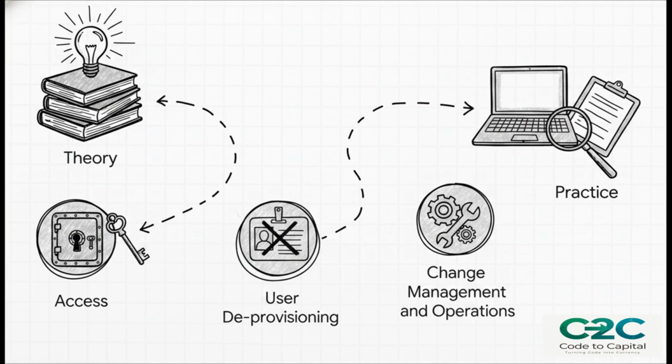In Part 2, we'll do a massive deep dive into access to programs and data. Then, in Part 3, we'll do practical, over-the-shoulder testing of user deprovisioning, that critical leaver process, where we'll look at real evidence and apply that TOD and TOE rhythm. Future installments will take us hands-on through change management, SDLC, and operations.